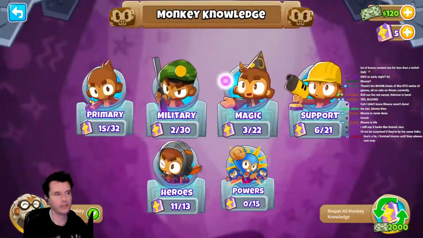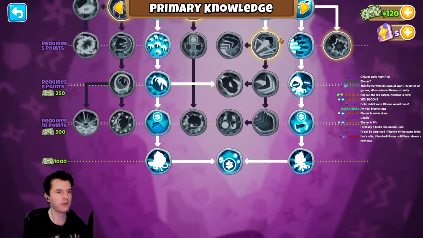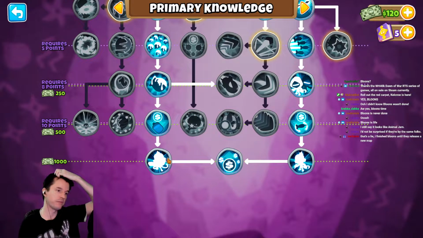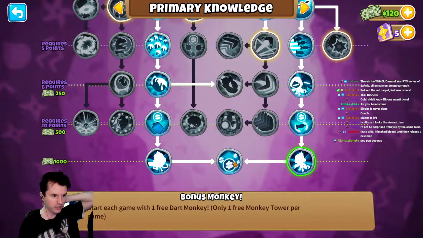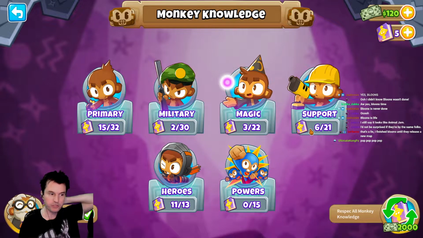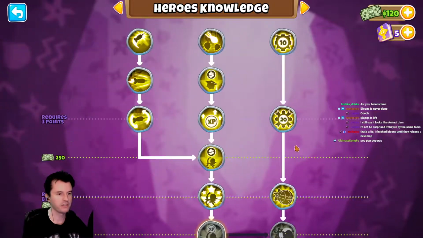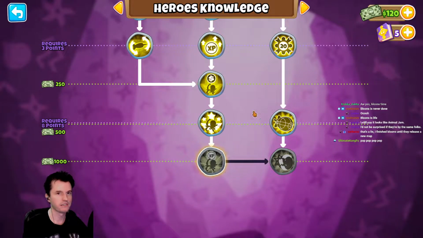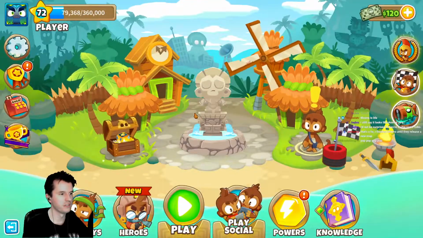Okay. Now I just recently in my solo time, I managed to get all the way down here to the bottom of this, which is huge. I start each map with a free glue gunner or a free dart monkey and 200 extra cash, which gives me a lot more early game options. Aside from that, what was the other thing I was going for? Oh, I was going down the hero tree. I need like one or 2,000 more monkey dollars to continue that though.